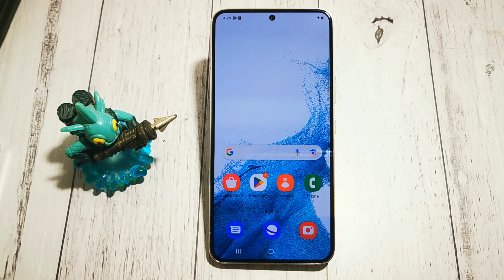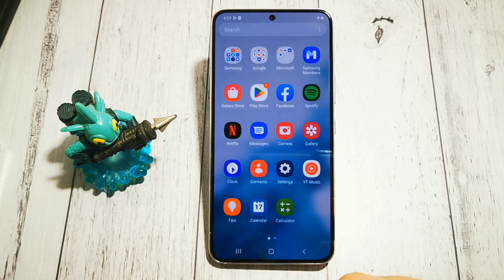Today I will show you where to find the option and how to change our video call background image to our custom one, for example, a photo from our gallery in Samsung Galaxy S22. So, where to look for our video call background options?